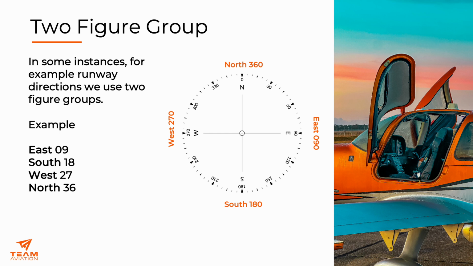A runway aligned with east will be labelled runway 09. If it faces west, it will be runway 27. This keeps it simple and quick for pilots and air traffic control. So when you hear a pilot say lining up on runway 18, you'll know it means they are facing roughly 180 degrees or south. It's a small detail, but it makes a big difference in communication.